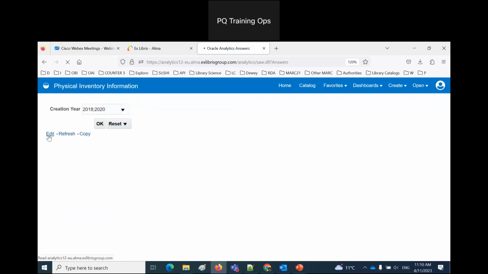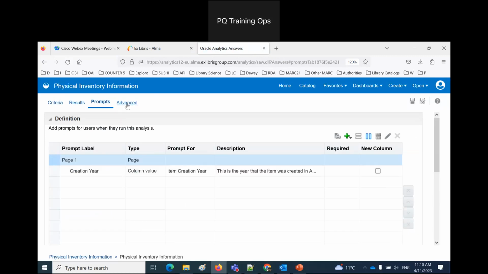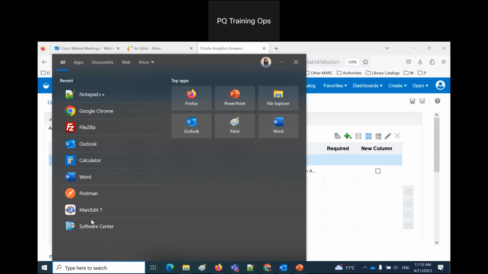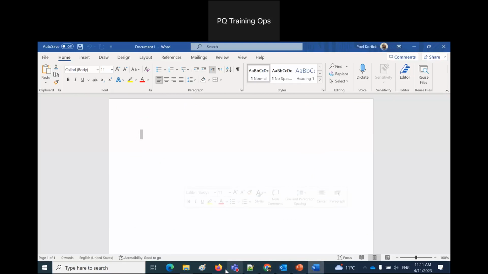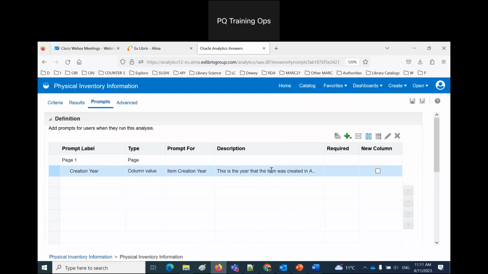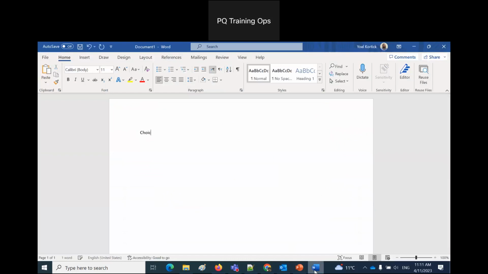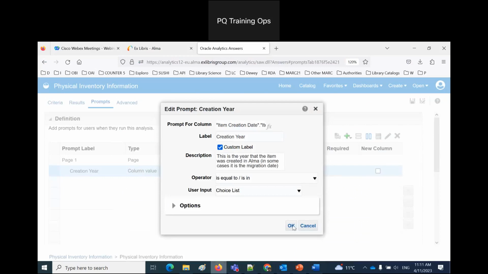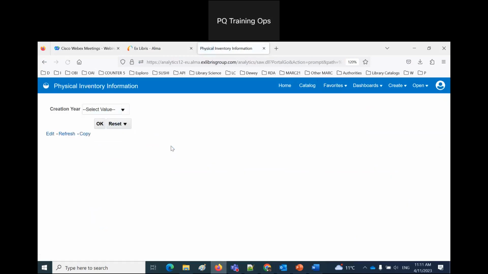Let's do something here before that, just so we can keep track of the different types. Right now, my prompt is listed as, in fact, I'm going to put this into a Word document so we'll all have it in an organized way. So right now, this prompt, I'm going to edit this prompt. I can select it and click the pencil in order to edit it. So right now it's a choice list. User input is the choice list. So if we have a choice list, it will look like, let's say, okay, even though we really didn't change anything. We'll say open. So this is the choice list. Someone can come and scroll through and choose whatever he wants.